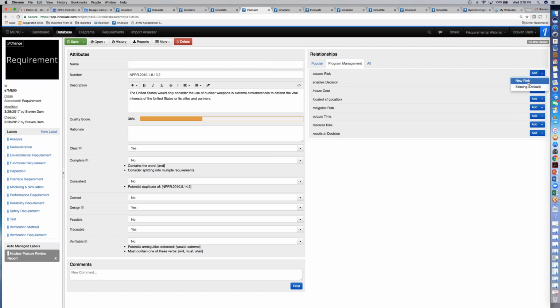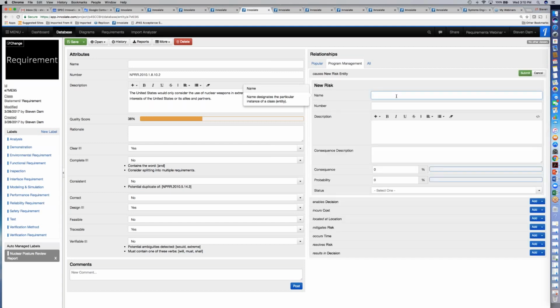I do that as easily as, here's a new risk, duplicate requirement. And I put in the description of it, the consequence, potential error, change, that kind of thing.